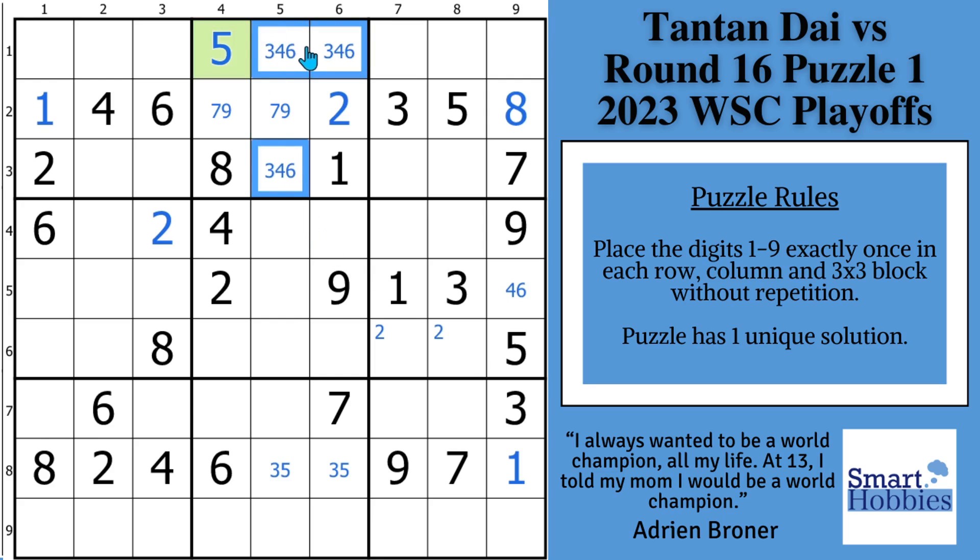What she did next is she did a three-four-six naked triple. And instead of putting it in the block and covering up where marks would be, she actually wrote it right above the grid — right here between the five and six, letting her know it was in these two columns. Very interesting that she did that. Then she goes over into block one and marks two spots for an eight. This is the only mistake I saw in the whole solve, because you have an eight right there — you can actually solve for the eight. I think she just missed that, but she puts eights in there because she saw that these two eights limited the eights in column two.